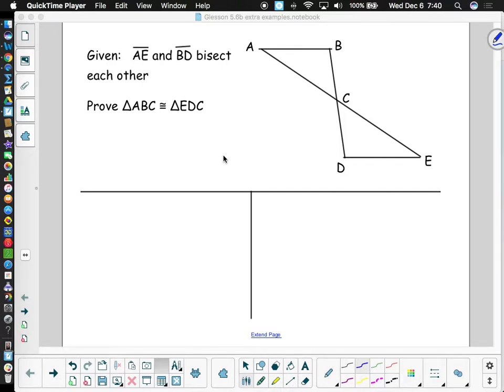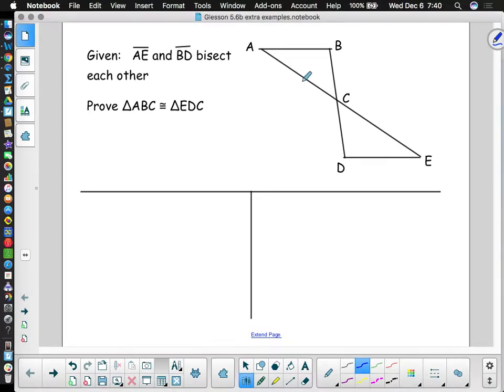So do I get congruent parts from that? What are going to make congruent parts? AC and AE and CE, probably. Okay. So again, this is informal. We'll do it formal in a minute. AC and CE and BC and CD. And then, what shortcut do you think I'm going for here now? Side angle side. Okay, so now I've got a plan. I'm going to go side angle side.